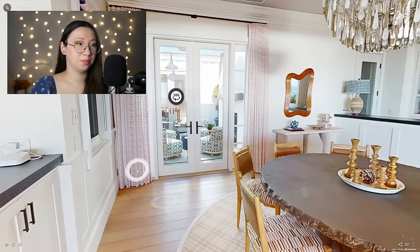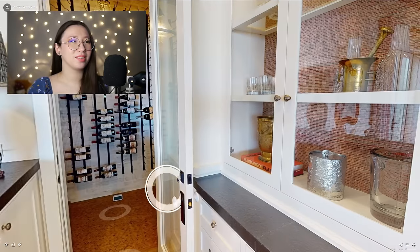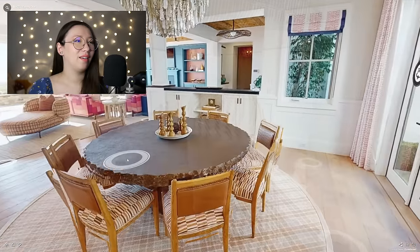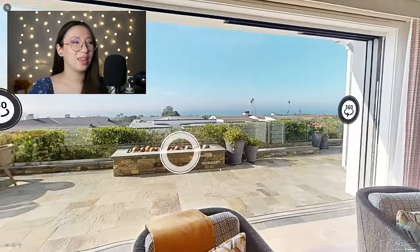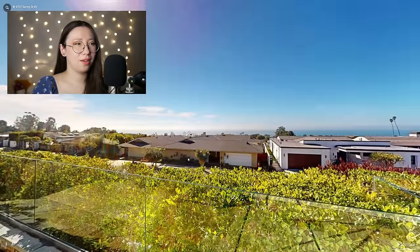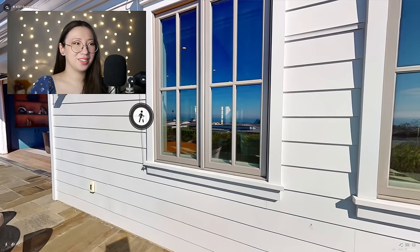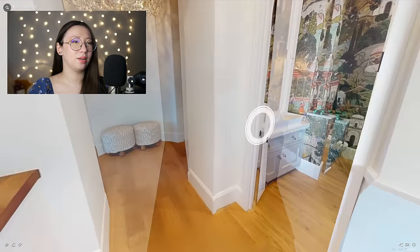This is a gorgeous house. It's fun, light and bright, while simultaneously being quite vibrant. The wine room. And this, with that view. I like how there's clearly loads of houses there, but the way this is tiered, you don't really see them. You just see the sky. It's okay, now you can see them, but it's so gorgeous. My kind of home. Office view. I don't know what that means, but we'll click on that later.